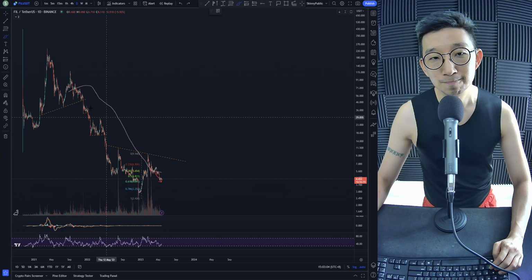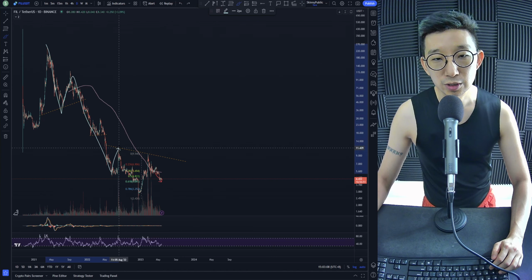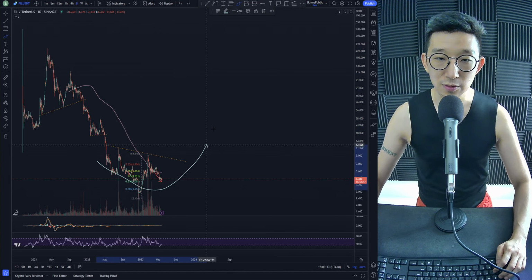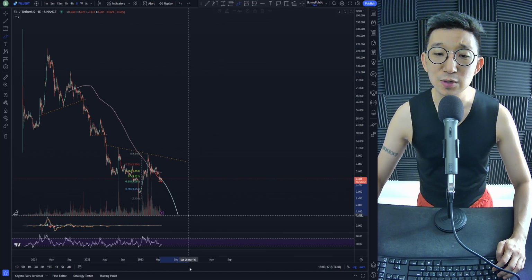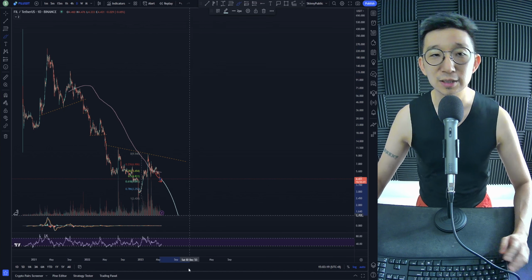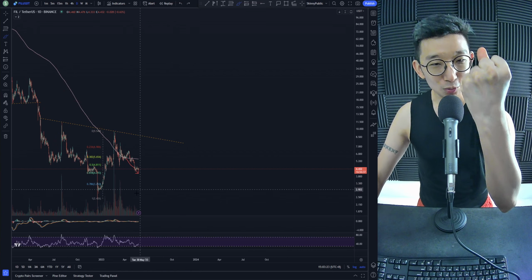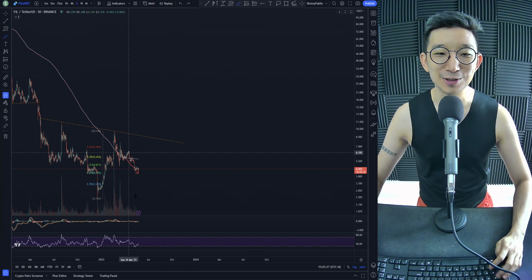But we kind of like what we see. I feel like this could really be 1, 2, 3, 4, 5 waves done. And then after that, yeah, hopefully a bullish reversal for Filecoin. Hopefully, right? Of course, things can always go wrong and we drop to 0. And yeah, of course, but hopefully the whales hold this low. Hopefully this is the end of the lows. But yeah, we might retest this.